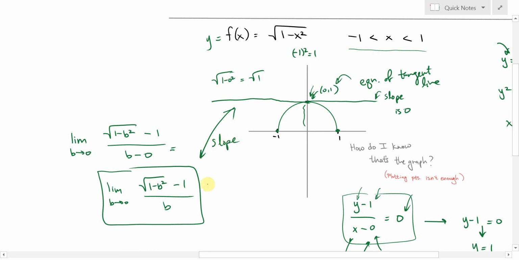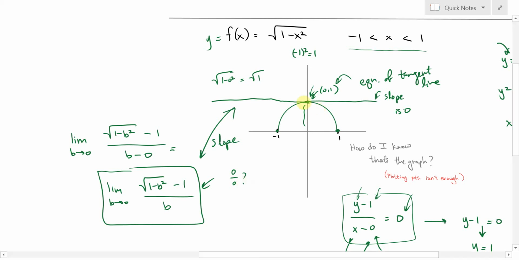So it turns out that in fact this is 0, but if you just plugged in b equals 0, you get a 0 on the bottom. 1 minus 0 squared, square root is 1, minus 1 is 0 on top. You would have gotten a 0 over 0. And 0 over 0 can go any which way it wants to. 0 divided by 0, you have no idea what that's going to end up being equal to. You have to do some sort of algebraic manipulation, or use some of the tricks we'll see later on. But this is certainly not a limit I would expect you to be able to do at this point.